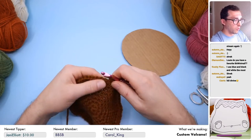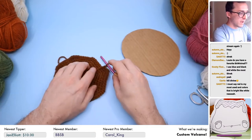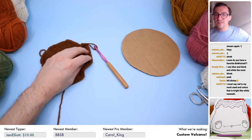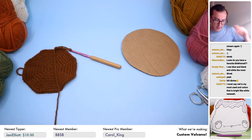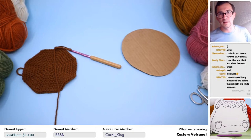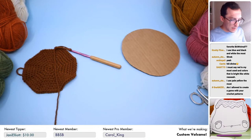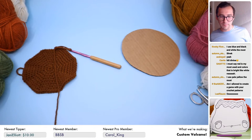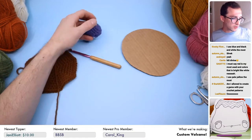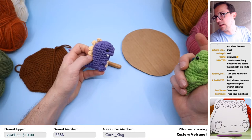So we make a game. I've never said this out loud, okay? This has all been just in my head. The idea would be kind of like Pokemon cards or Magic the Gathering, a card game, where you have a certain amount of points in the game that you can use, and you have a team of pieces that you can play. Let's say when you get the crochet pattern for a T-Rex, it also comes with the stats for if you were to use it in the game.